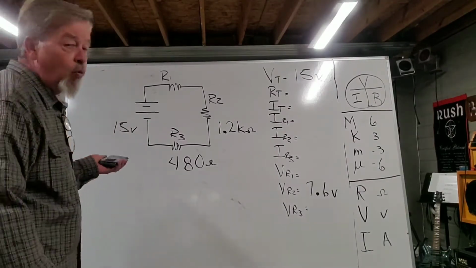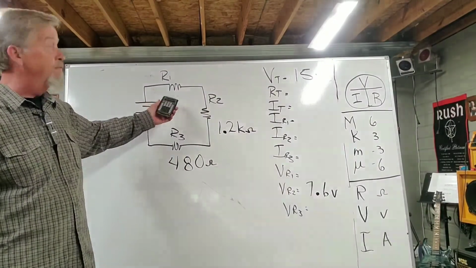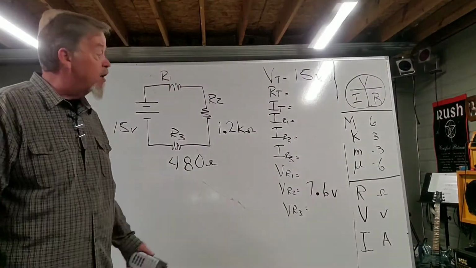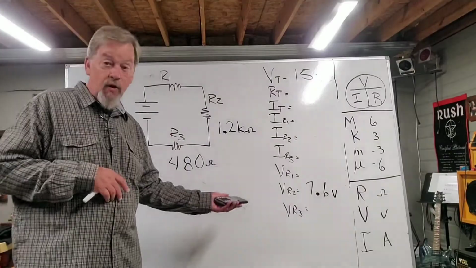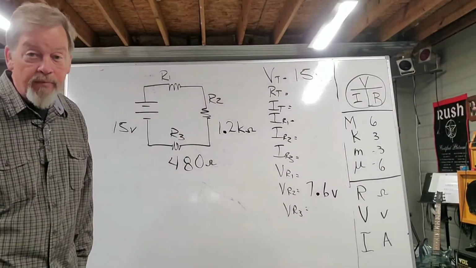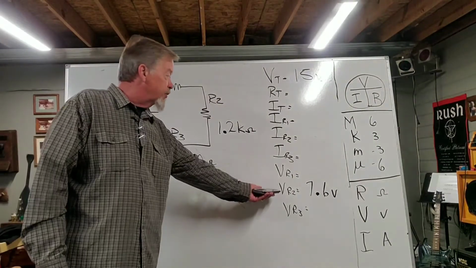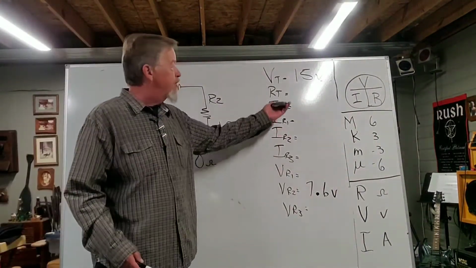Now, you can't go the conventional way of analyzing a circuit. You'll notice that there is no resistance value given for resistor number 1. However, there is a voltage value given for number 2. Now, you got to see a correlation here. I don't have a resistor, but I got this voltage. This voltage has got to mean something. So what can I do with the voltage? Well, it's a voltage across resistor number 2, and I got the resistance for resistor number 2. If the voltage for number 2 divided by the resistance of number 2 will give me the current for number 2, well then, hot dog, I have figured out all my currents.